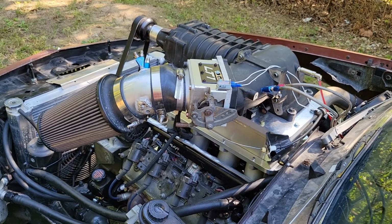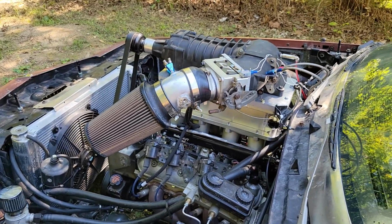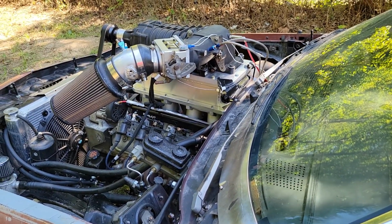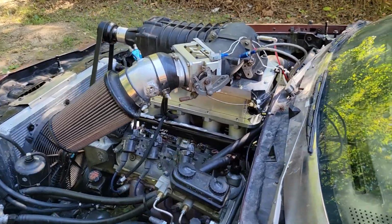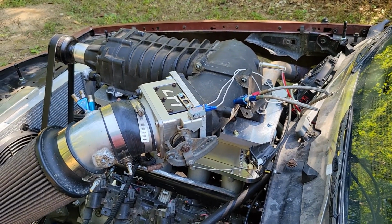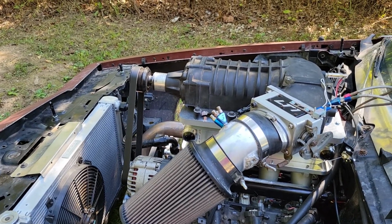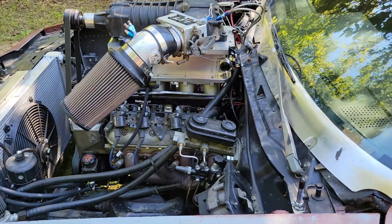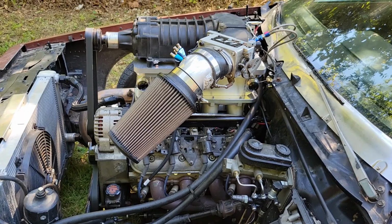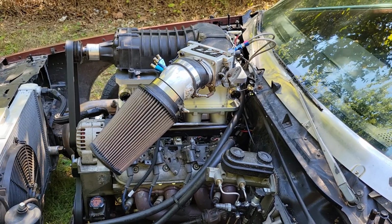I ran it with nitrous, and I kept stepping it up while I was at the track. I went all the way up to a 150 shot, spraying it here behind the blower, and I'll be darned, that thing still has a super hot manifold air temp. When I drove it just a little bit ago, it was 200 degrees at full throttle by the end of the RPM run, so the nitrous isn't helping nearly as much as I was hoping.